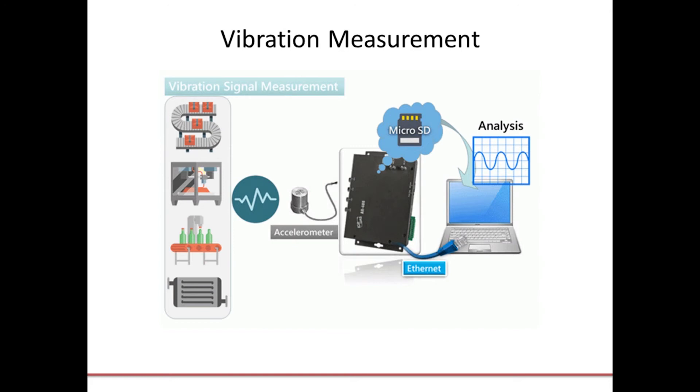The accelerometers can measure displacement, velocity, or acceleration, and any of those parameters can be used for vibration analysis. Triaxial accelerometer arrays — or at least three individual axes of data — are needed for accurate vibration analysis. You use the accelerometers to measure vibration data from your assembly line under operation. One of our AR200 or AR400 data loggers captures the data, which can be stored on board with a micro SD card and/or sent over Ethernet to the control room for analysis.